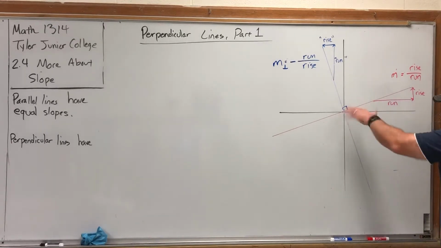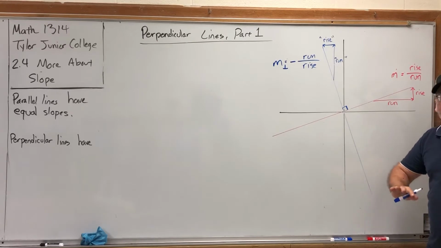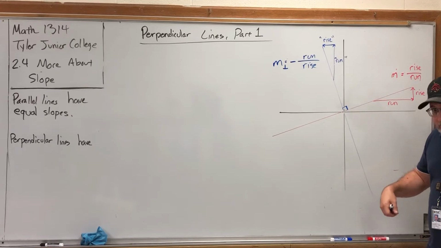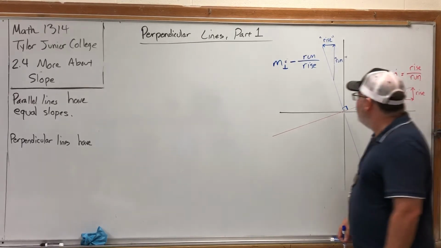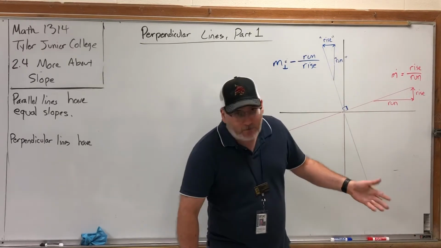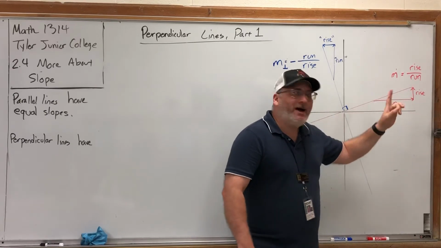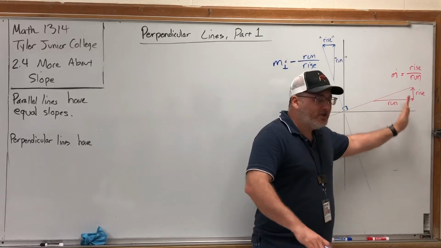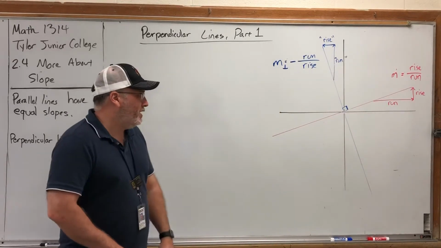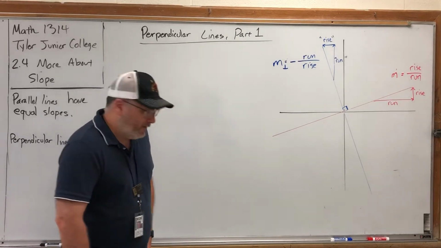But what if the line was the other way around? No matter how you draw the original, one of them will switch signs. So one may switch from positive to negative or negative to positive, and the other one stays the same. So that's the reason we pick up a negative, because one of our vectors, if you will, arrows if you won't, one of our arrows is now pointing in the opposite signed direction. In this case, it was the rise, which was positive, and then negative. So not only does the slope get reciprocated, it also picks up a negative sign. So it's the reciprocal, but the opposite of it.